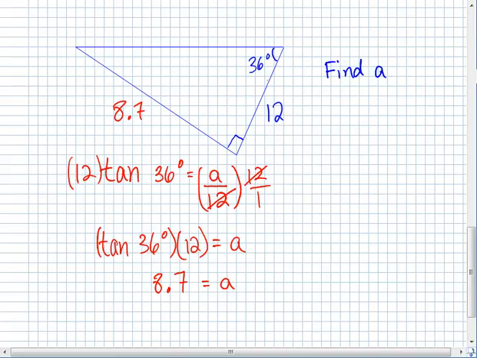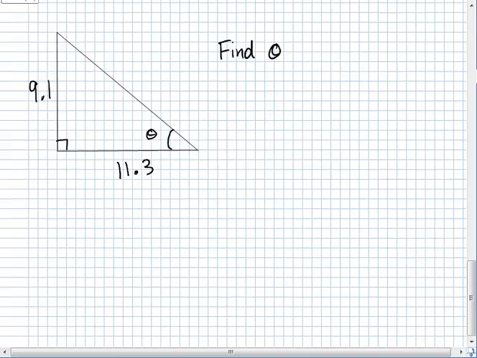Now the really exciting thing is that you can not only use the tangent ratio to find missing sides, you can also use it to find missing angles. Watch this. Now we don't know the angle theta. We've got to try and find it. Start the same way, with the tangent ratio statement. Actually, I'm not going to show you just yet. Pause the video, write it down as best you can, and compare answers.